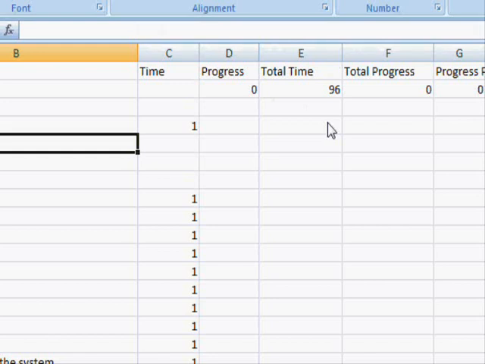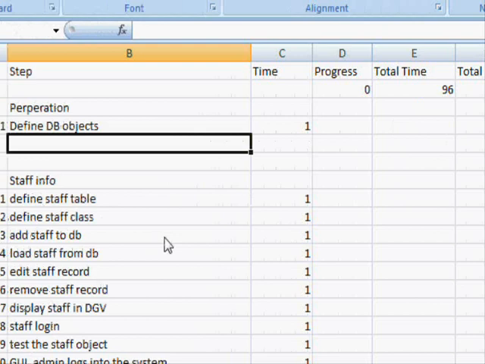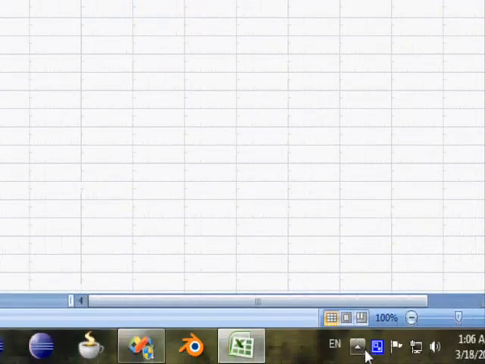So all in all, it's about 100 steps. Of course, there will be much more than that, but these are the basic things. Although the number of steps seems a lot, it doesn't mean the system is difficult. It's kind of an easy system, but it takes patience and time to make it, like any other program. So I'll stop the recording and start again to get rid of this sync problem.